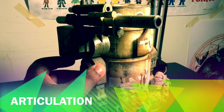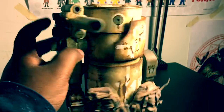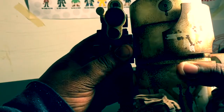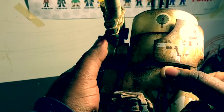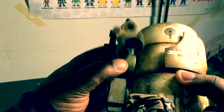So, going back to the articulation here. Again, as I showed you before, this rocket can go up and down. Really cool. And oh wow, that's on a ball joint. That's cool. It's something a little sticky right here. I don't know if that's just glue or what. That's a little weird, but kind of cool. It has a little bit of movement that way, mainly movement this way.